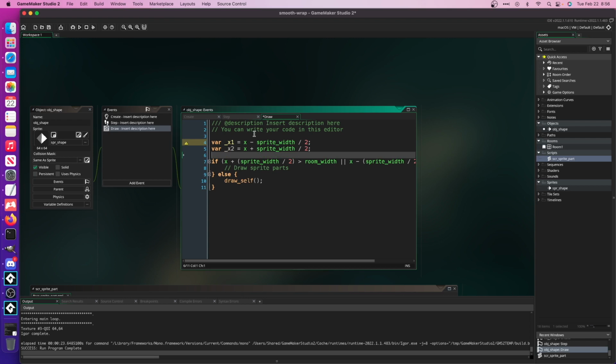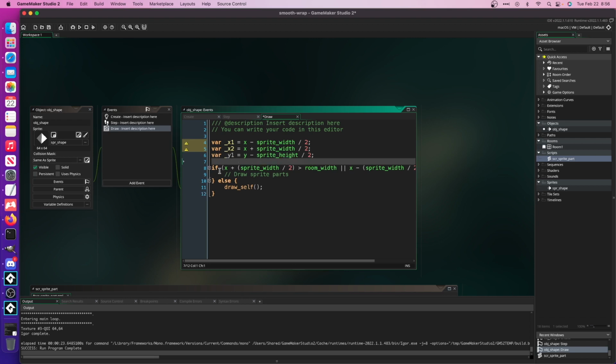Remember that our origin's in the middle, so that's why we're subtracting half of the width and adding half of the width. We also need to know what the top y is. Since we're only doing horizontal movement, our y is not going to change, but we do need to know what it is. So we're going to do y1 equals y minus sprite height divided by 2.